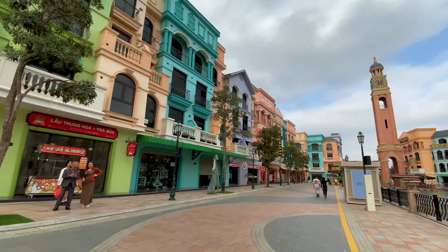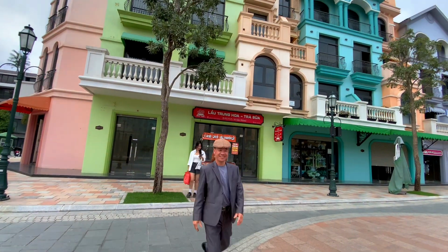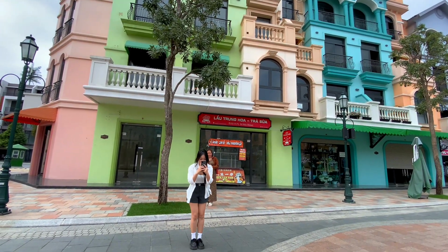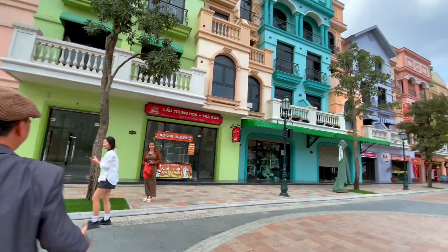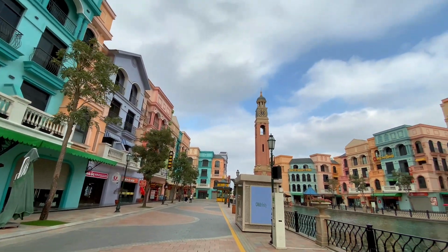Ukraine in the 1990s was chaotic. The Soviet Union had collapsed. The economy was in turmoil. Few people had money to eat out at restaurants. Vuong noticed something. People were hungry. They needed food they could afford. Food that would last. Food that could feed a family quickly and cheaply.